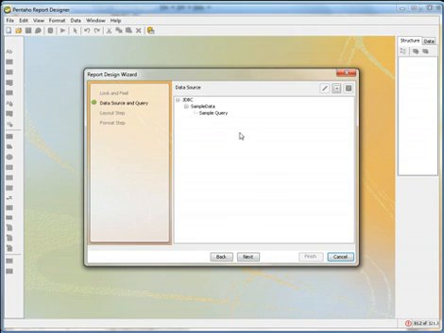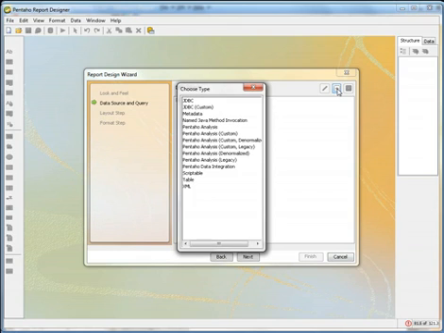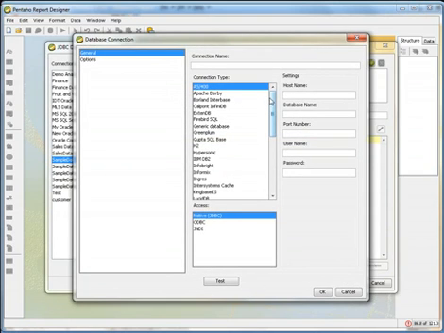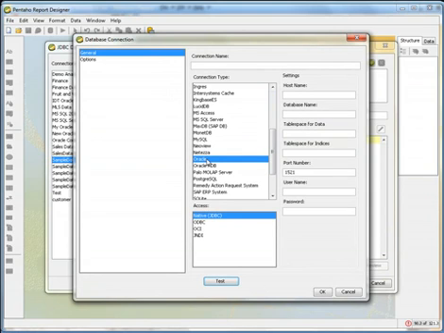Under Data Source and Query, we can choose to add a new data source, or you can actually have one configured as part of the template. In this instance, we're just going to choose JDBC Source. Now, creating a connection to your data source is as simple as clicking the plus connection icon and then selecting your data connection. If you remember in part 1 of the series, we copy the appropriate JDBC driver over to the appropriate location in the Report Designer tool, and here we can configure that connection name. Here I'll call this new Oracle connection.